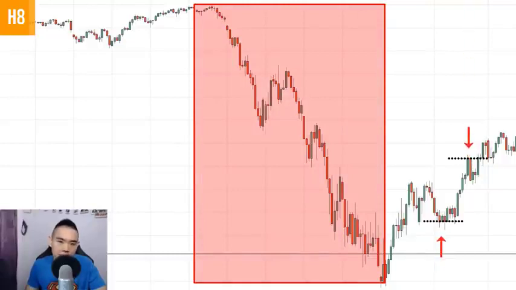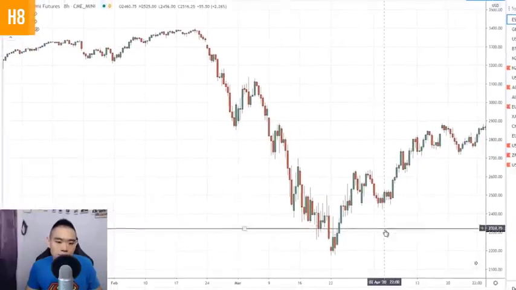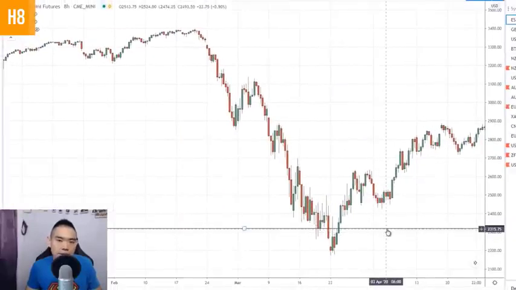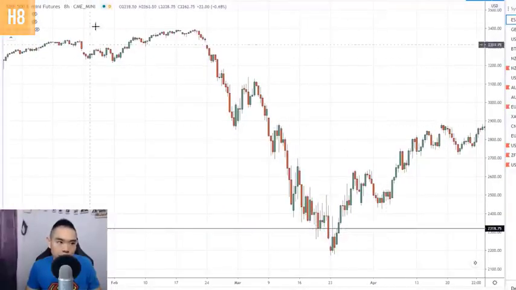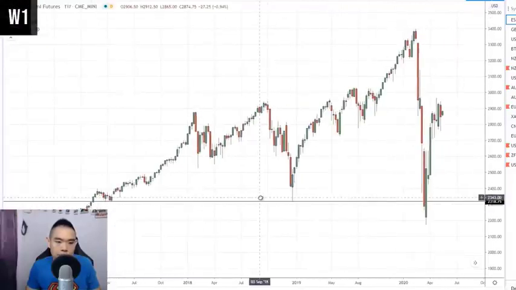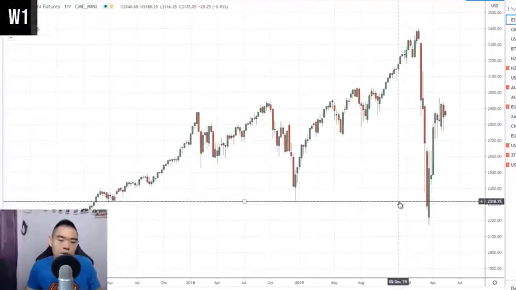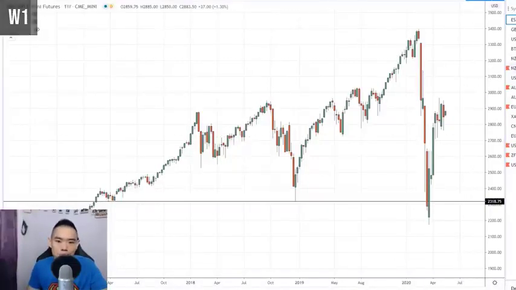And this has broken this prevailing price structure when you form a new higher high and higher low. So this is another break of structure on the S&P 500. And again, we're not just blindly trading this break of structure, because if you see earlier, this is actually a key area of support on the higher time frame. If you look at the weekly, you see that this is actually an area of support on the weekly time frame. Make sense? Okay, so this is how the break of structure technique works.